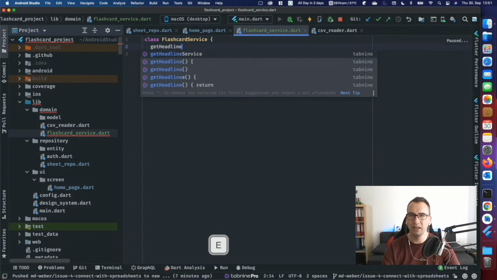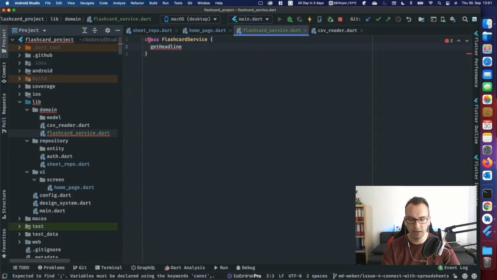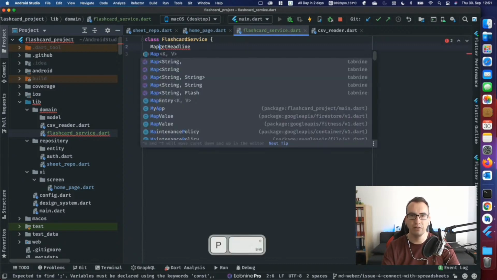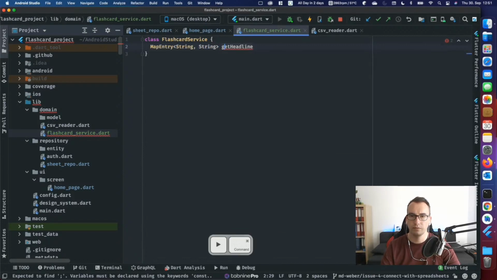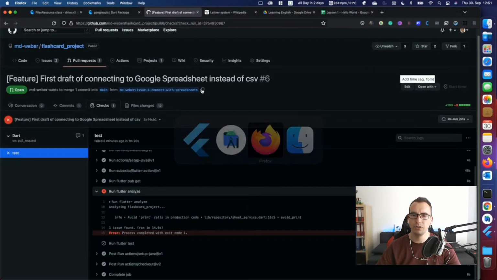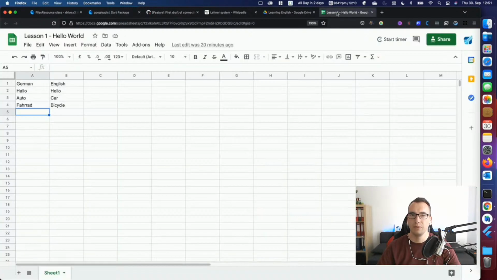Yeah, something like that. And it will return us a map entry. Map entry from type string. So, and with this headline should return us now the information about the first two elements, like A till B1.